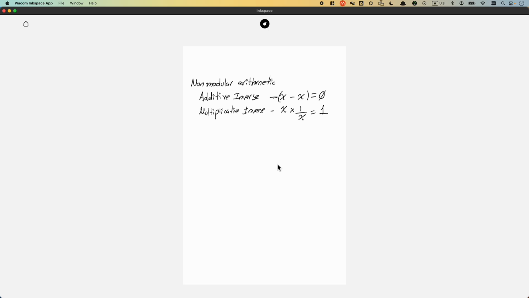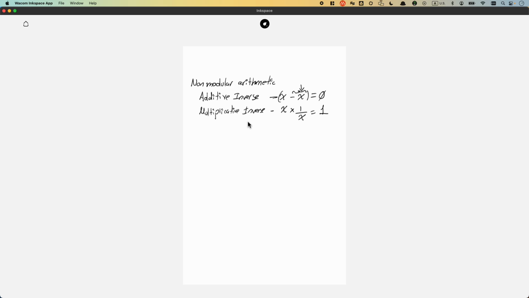Podcast where we want to investigate the concept of multiplicative inverse within modular arithmetic. In front of you, you can see that I just wrote what in non-modular arithmetic is an additive inverse, which is something that you already know, which is this particular number here, with a negative. So any number x, if we add the additive inverse, it should lead to the value of 0. We just subtract same magnitude with each other, then we get 0.